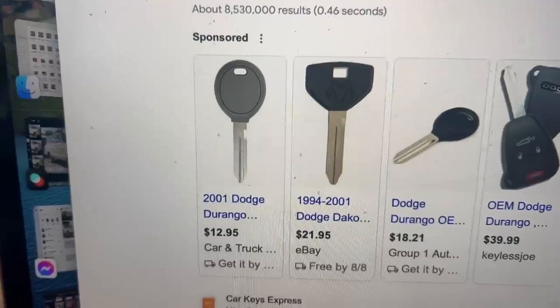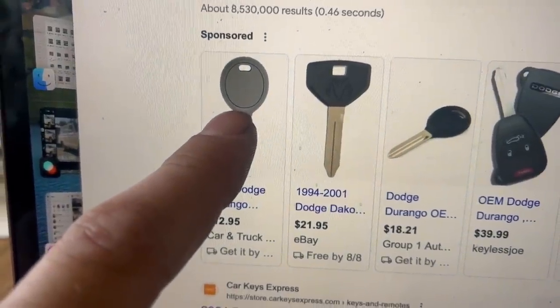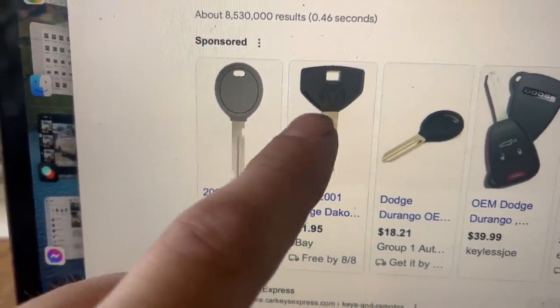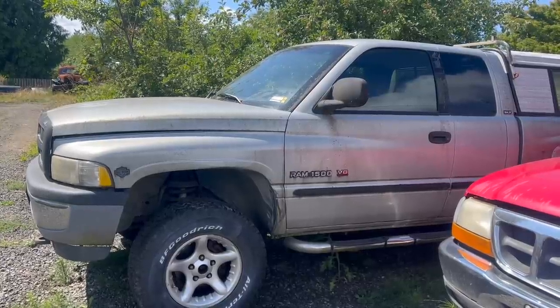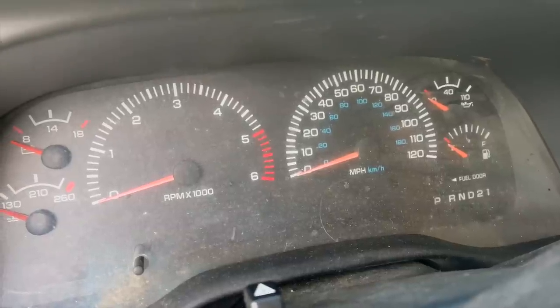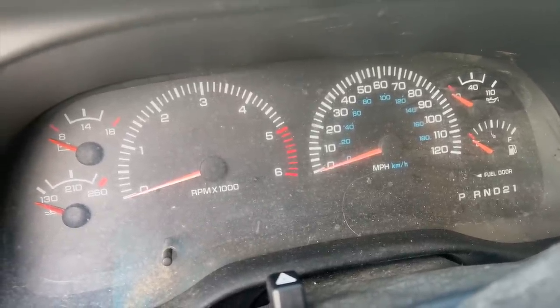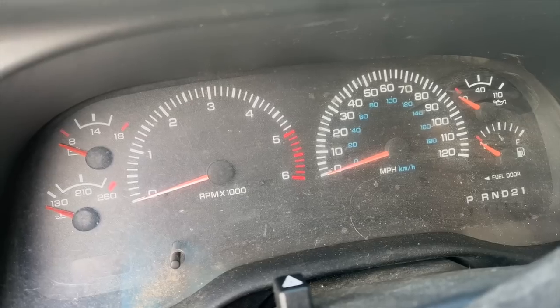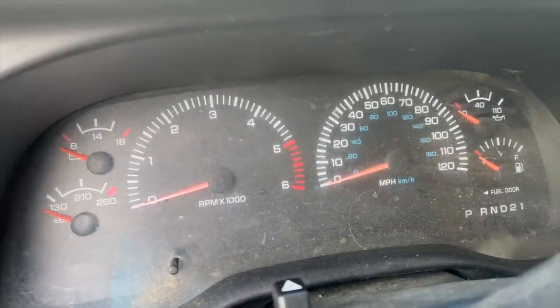If the key from your donor vehicle looks like that, it's got a chip in it, and you're going to have a bad time. If it looks like that, you're good to go. As far as I know, Ram pickups never had key security in this generation, so you shouldn't have to worry about it. Unfortunately, in 98, these gauges became digital, so there's no wire for a check engine light. So you can't have a check engine light unless you shove these gauges in your older vehicle, which I'm not into.